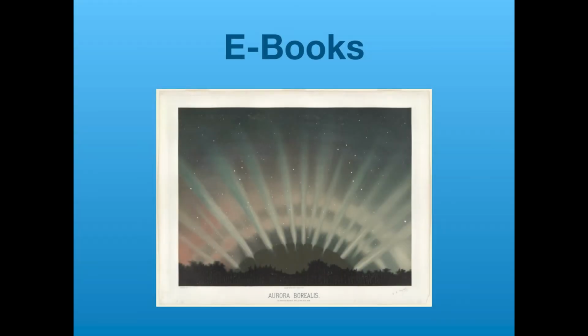Like articles and databases, ebook lending also represents a growing portion of the types of materials that we are offering patrons within the digital age. Ebooks are available to libraries for lending, of course, through a few different ways: by subscription, purchase, that can be in the form of a package purchase, individual titles, the amount of users that can have a title, multi-users, or a single user license. And there's also patron or demand-driven accounts that can be serviced through libraries.